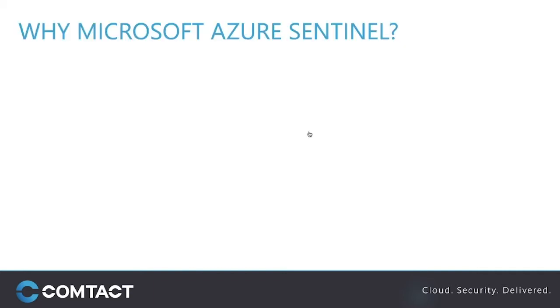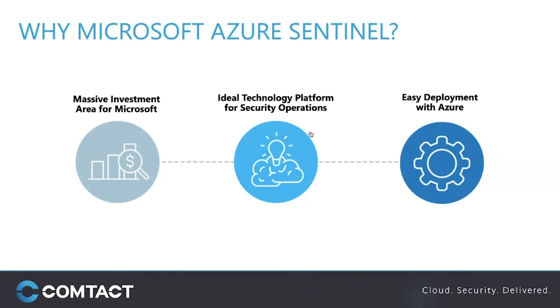Now, as I mentioned, one key component of Cyber Defense Center is Microsoft's Azure Sentinel platform. And we've really seen this become very transformative in the market for a couple of reasons. First, it's backed by a huge investment on the part of Microsoft into their entire security portfolio, over $1 billion into different technologies, not only to do better security monitoring and analysis like Azure Sentinel, but as well to do better protection down at the endpoint or at Office 365 with ATP Defender and other technologies. So there's a broad investment from Microsoft to really support it.